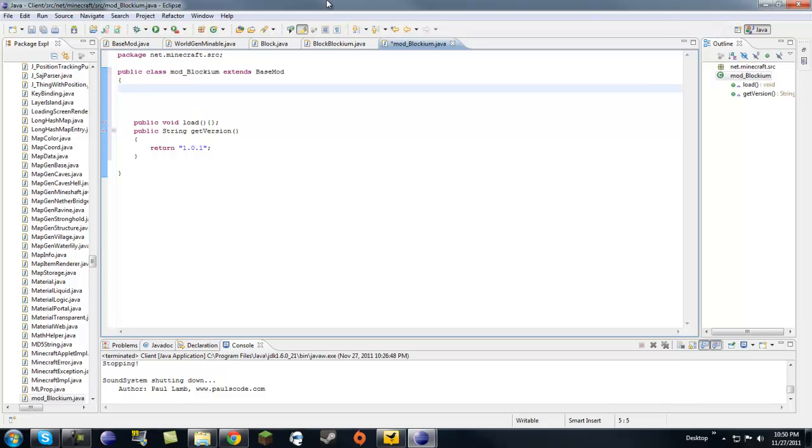Now we have to declare a block. So let's do public static final Block. What's our block name? Let's do blockium. Make sure to do it in lowercase, so you can get them separated, I guess. New Block, Blockium. Now this is just your name for your block inside of this class. This has to be the name of the class that you made of that block. So when you made Block Blockium, that's what it has to be.